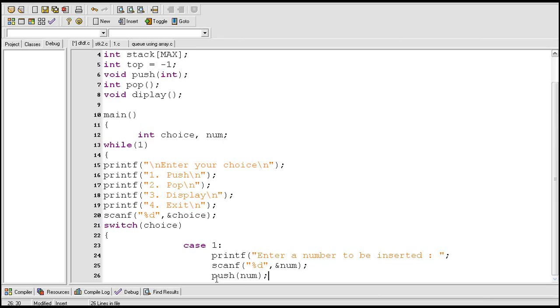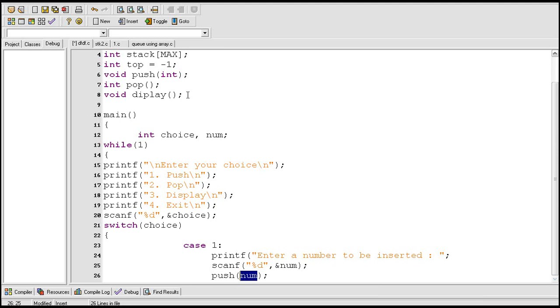Now this is just a function call. I am calling the function push, and this function push takes an argument of type int. This num is an integer value that has to be inserted into the stack. This num will be passed into the push function.